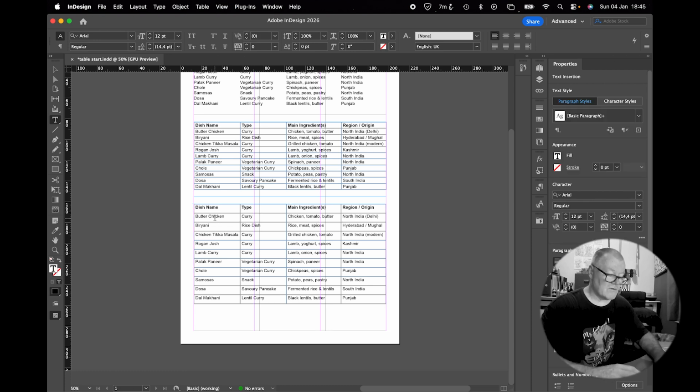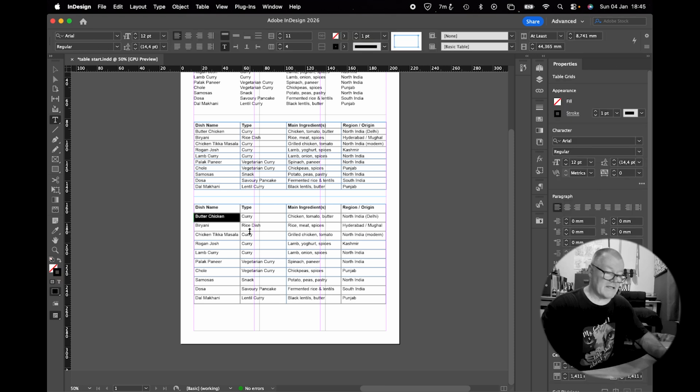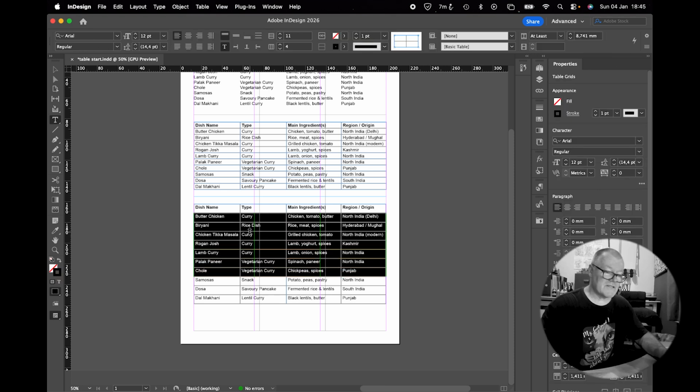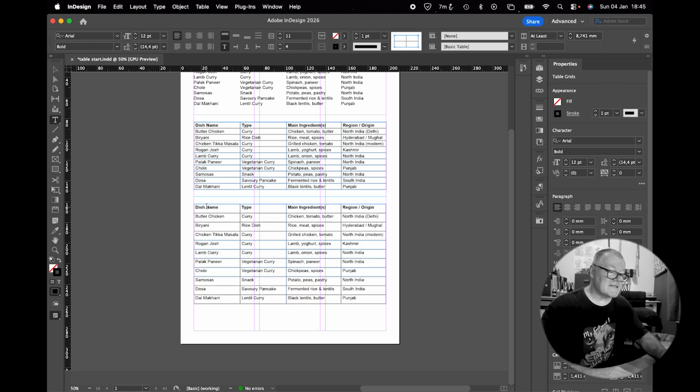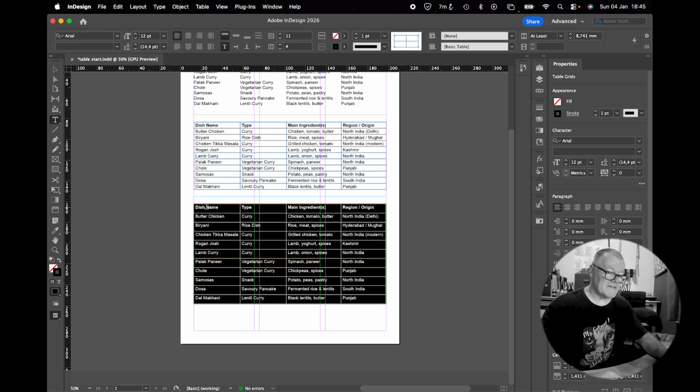Then I'm going to select all the text inside here. So click Control or Command A to select all. And then Escape, which will switch you between the selection of a content and the selection of the cell. And then I can just hold down Shift and I can just use my arrow keys to select everything. And let me try it here. So Escape and then all the way. So we've got everything selected here.